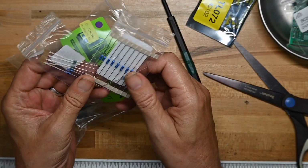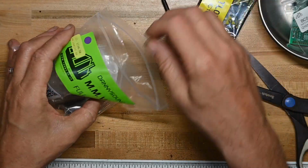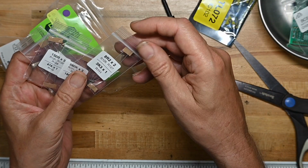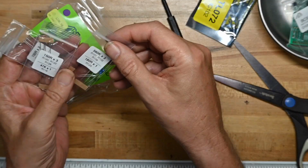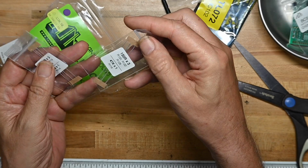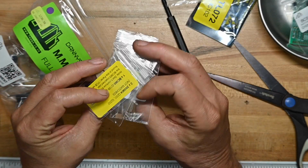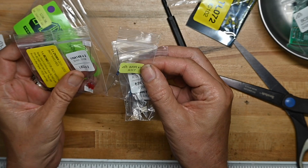Bunch of resistors. Again, they're in individual bags, which I'm not a big fan of. Yeah, see, this is too many little bags. This is reminiscent of that distributor in the northeast of the U.S. who does a very similar thing. More little bags. LEDs, red LEDs this time.